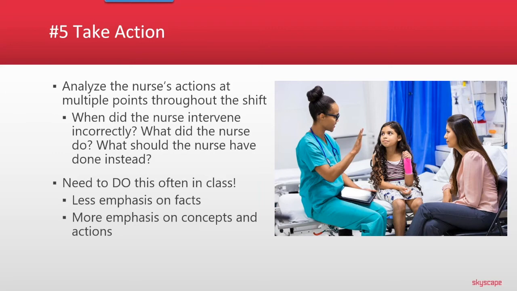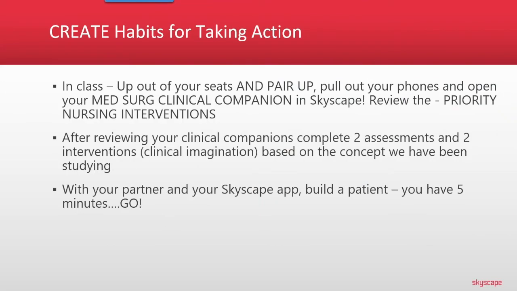Make sure we're forcing our students to do things in class, and doing things is to actually touch and handle and do things, but it's also to think through those processes and to apply clinical judgment continually. So what are some habits for taking action? Again, several different examples here.